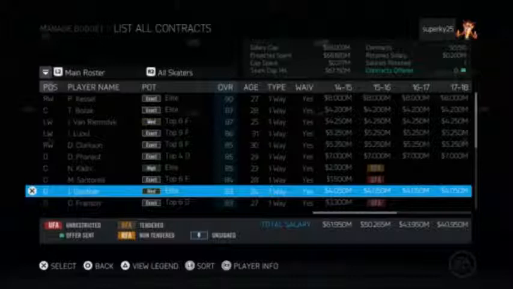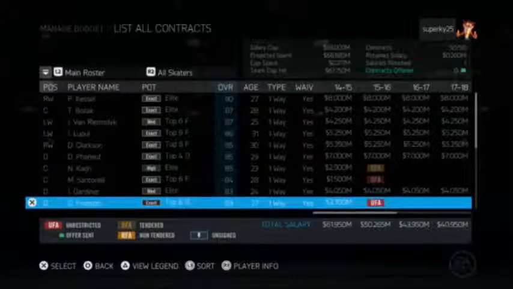On the second defensive pairing, the 83 overall guy will be playing big power play minutes. And hopefully his partner for the year is Cody Franson. The 27-year-old has 1 year left on his $3.3 million deal, and he will hopefully have a good year to influence us to re-sign him for next year.